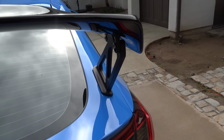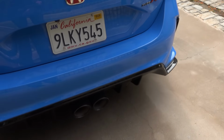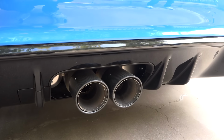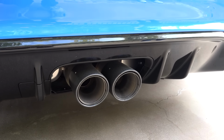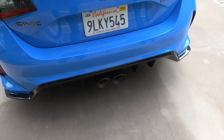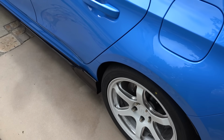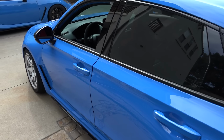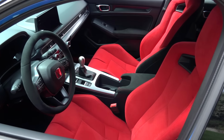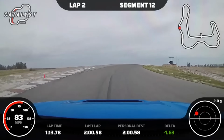And then it's got a Fujitsubo titanium exhaust. Nice. The exhaust actually went on after the track day. Is it pretty loud? No, it's actually quiet. Okay. Good. It's great for driving around. But this car was simple. It didn't really take much on this car. I'm actually thinking this car could probably do it completely stock too.